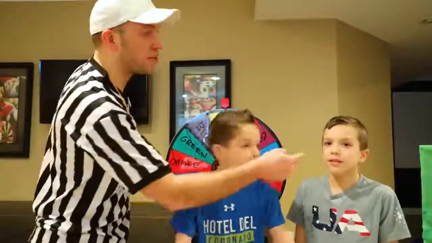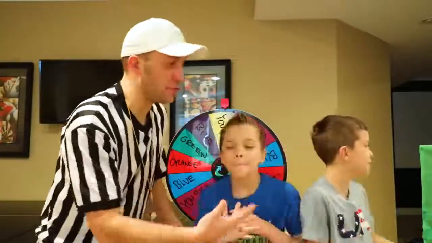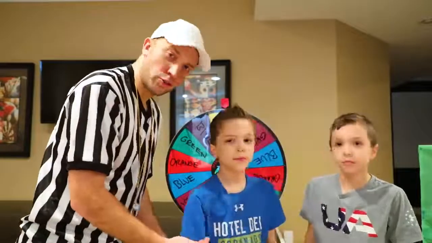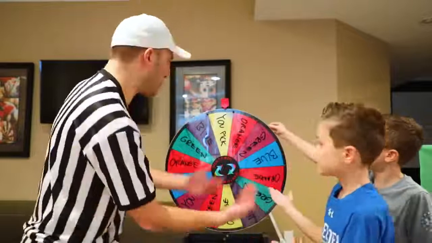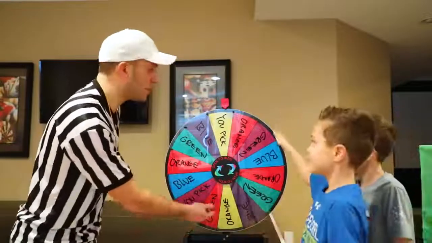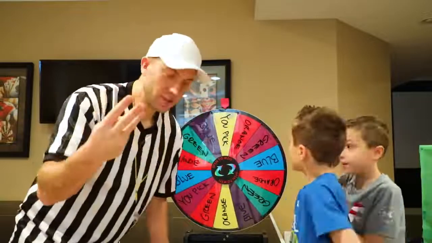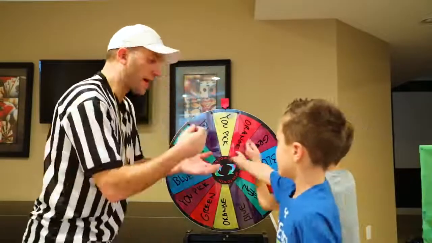Okay, before we go to the wall of tissue paper, we have to figure out which color Eli and Liam are going to represent. Which one are they going to choose? By doing that, we're going to spin the wheel. There's three colors, right? Blue, green, and orange. Let's find out which color you will do.